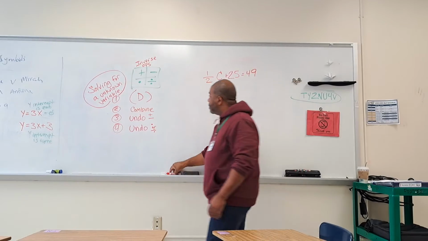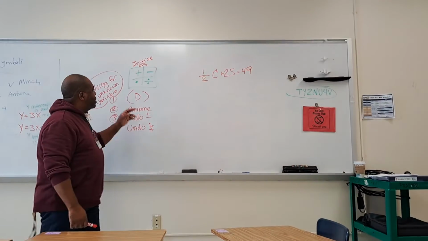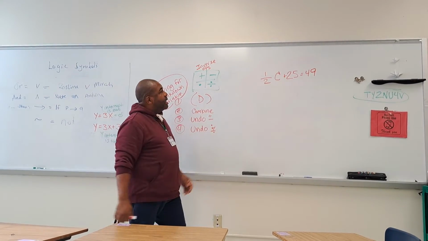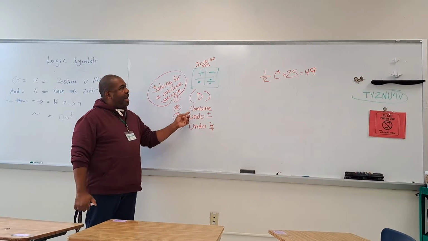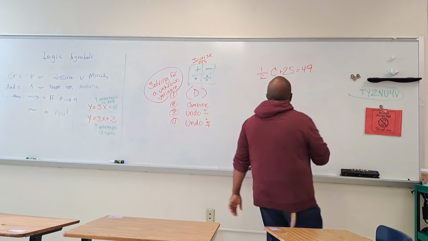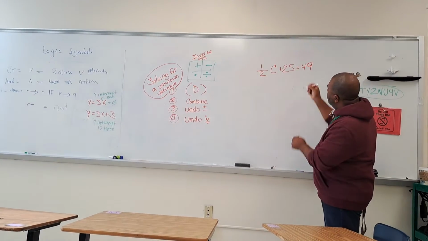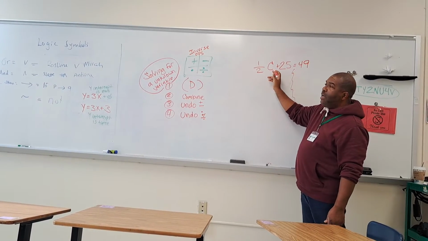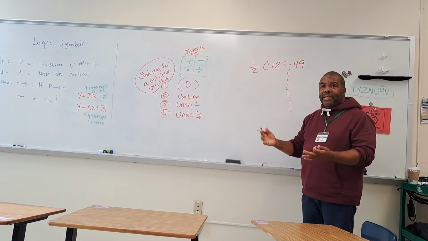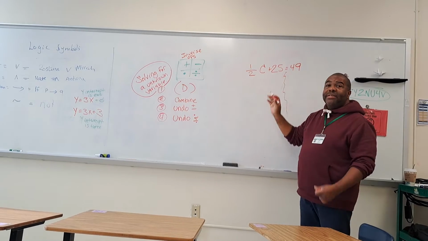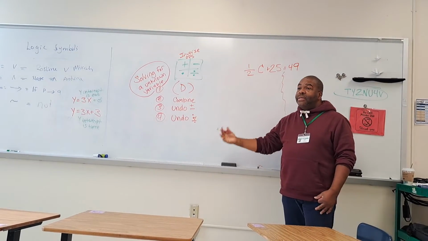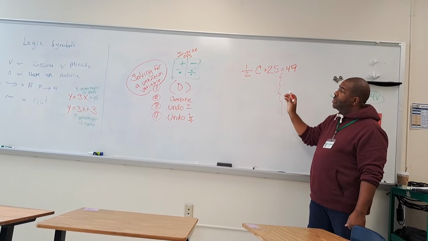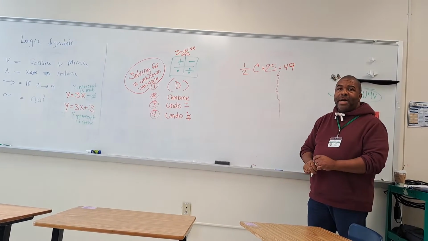All right, so first thing we want to do is distribute. I don't see any parentheses, so we don't have to distribute. That's gone. Second thing is we're going to combine like terms. Well, on this side of the equals, we can look at this being a line. On this side of the equal sign, we have 1/2 C. 1/2 C is the C family. We have 25. That's the number family. We can't combine the C family and the number family. On this side, all we have is 49. So there's no like terms to combine.